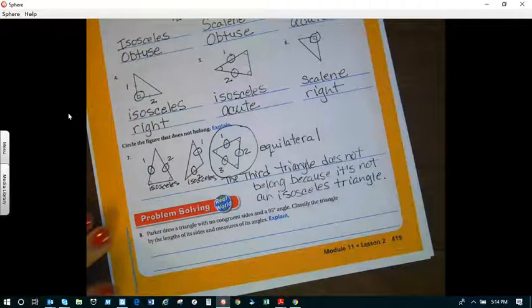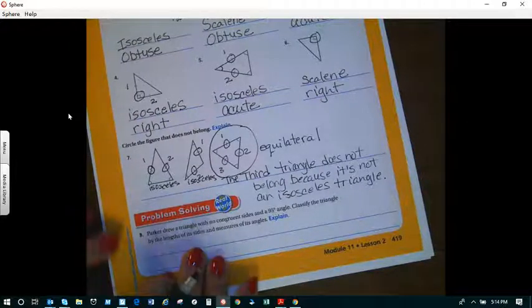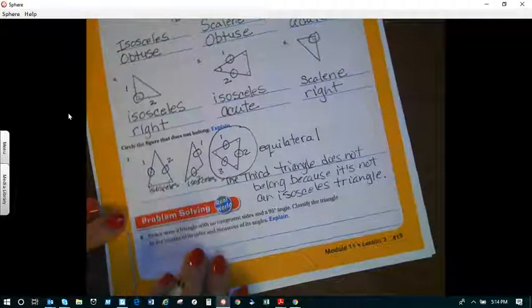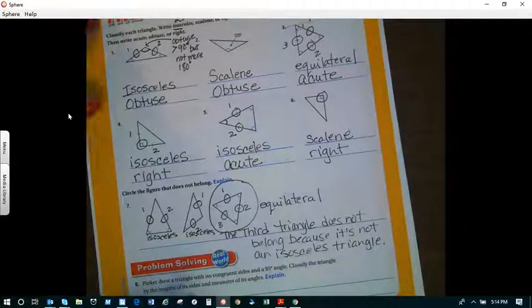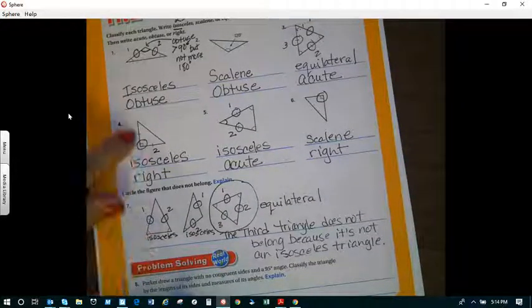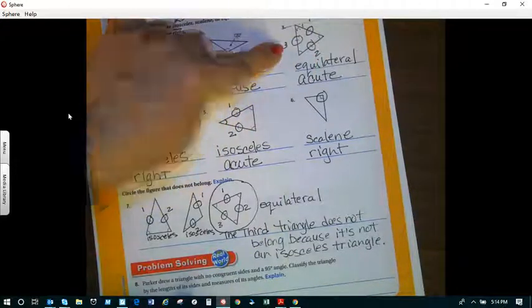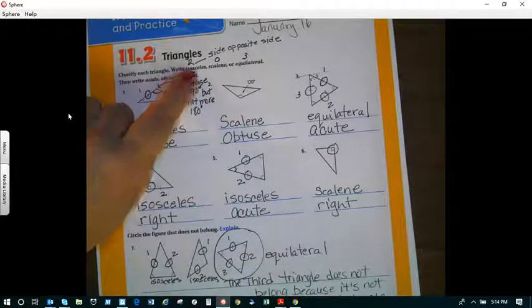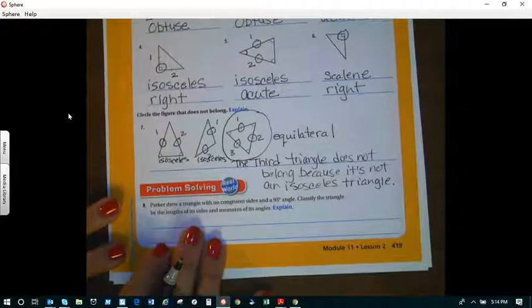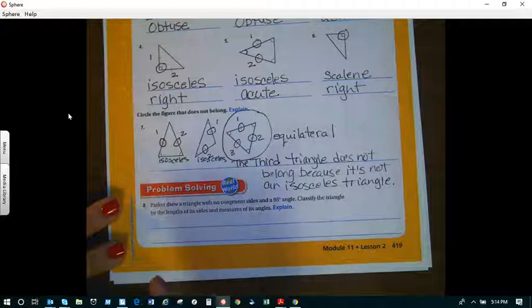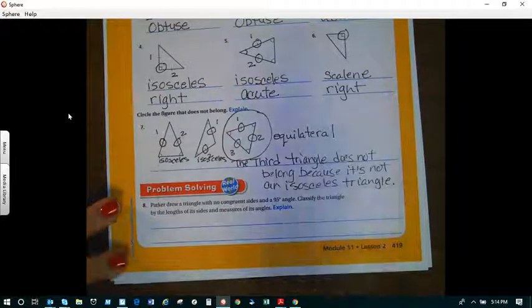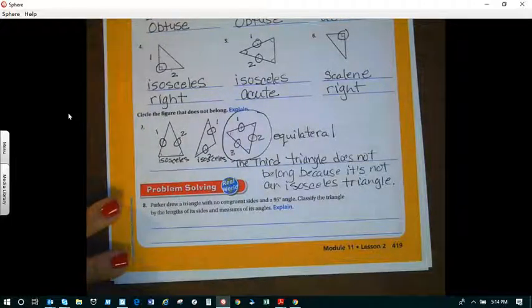Okay, does that make sense? Do you see how I labeled? So everything that I've done, I've gone through and I've labeled 1, 2, 1, 2. There's nothing here. 1, 2, 3. And that helps me identify the triangles. Please make sure you're doing this to back up the answers you get. The more times you show your evidence, the more times you're reinforcing your thinking.